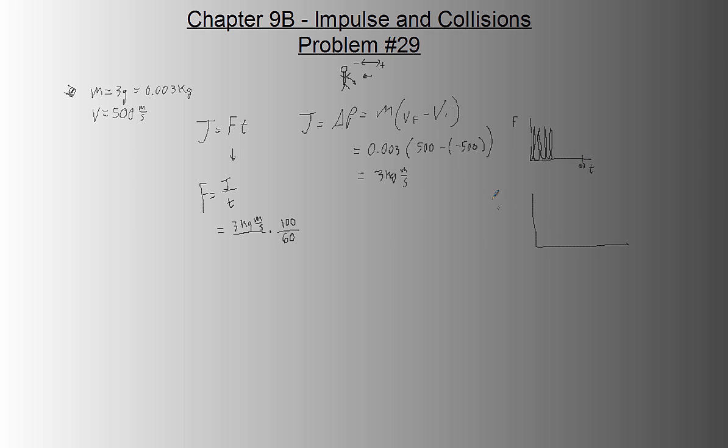But the average force, which is the average of all of these over 60 seconds, might be something like this, where the area under here is the same as the area under all these little spikes. So we can do this legitimately, and we'll do it. So that's 300 over 60, which is 5 newtons of force on average for all of them.